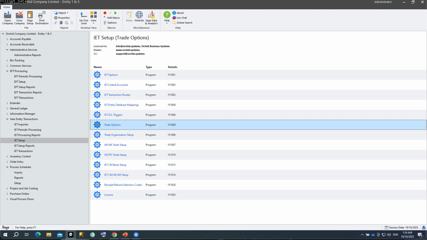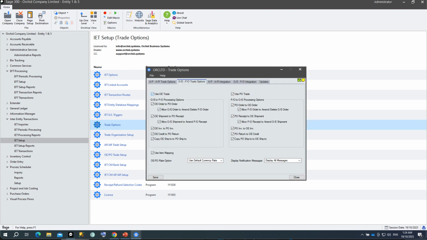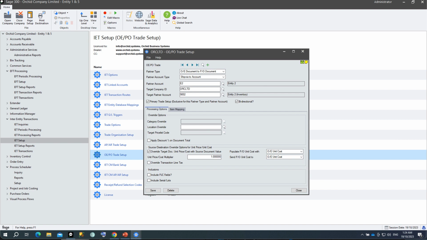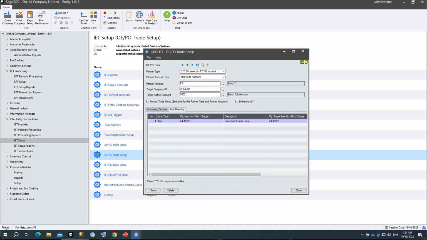If I go to trade options on the OEPO trade options tab, I can see that I've selected the option to use the item mapping. So in OEPO trade setup, when I select an OE to PO pair, so in this example, ship via E2 to account 9002, I have my item mapping tab here, and I can list all the items with the source item number and the target item number.